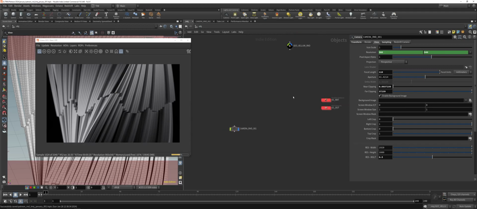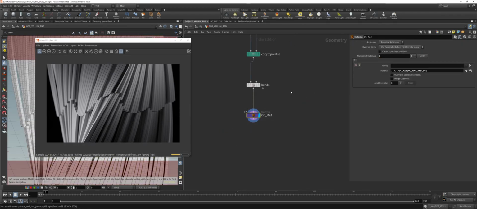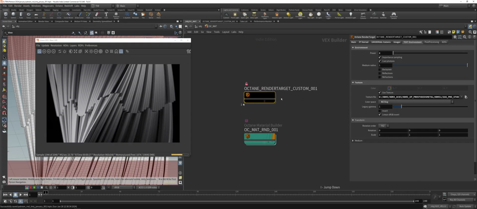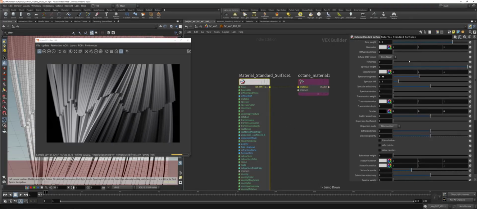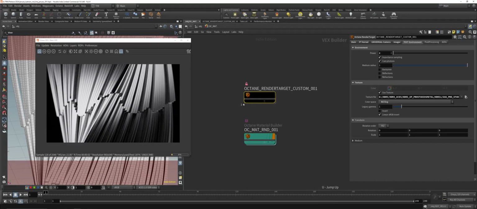Okay, let's play a little bit with tunes. Let's get some metalness in there, and then we need to dial back out.